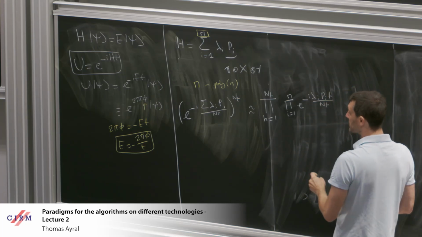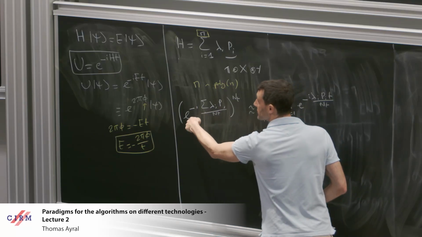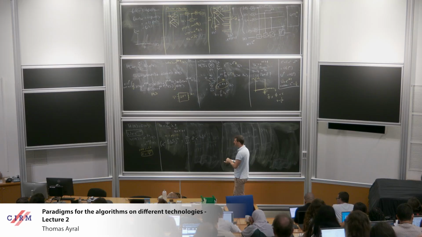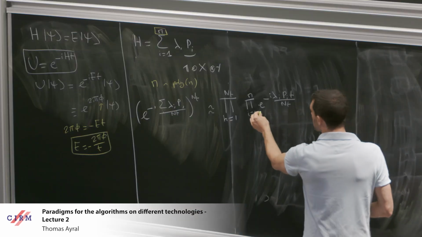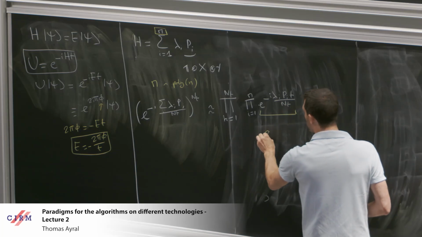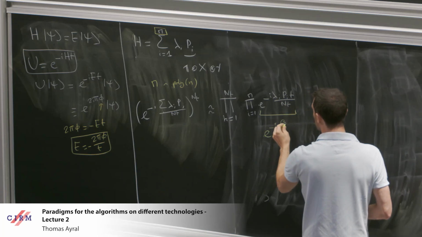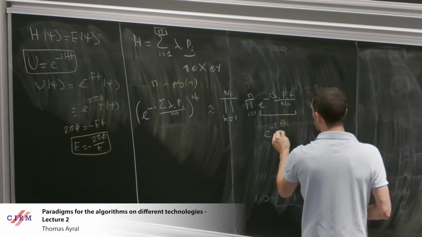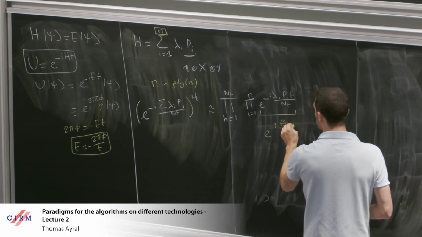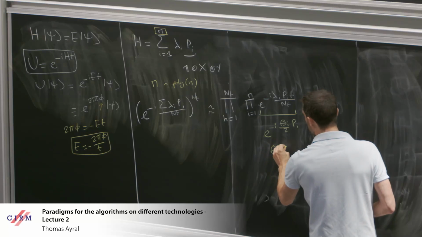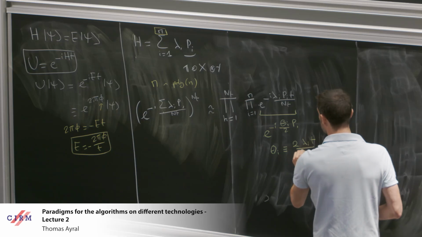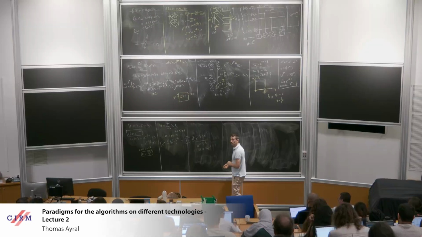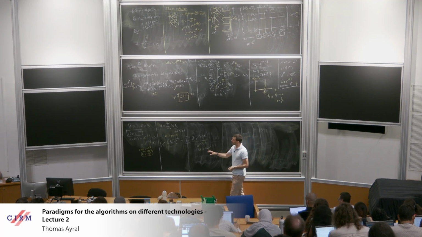So here I did an approximation. I essentially turned this exponential of a sum into a product of exponentials. But now, why do I go to such great length to explain that? It is that this here is of the form exponential of minus i theta_i P_i divided by 2, where theta_i here is defined as 2 times lambda_i times t divided by Nt. Okay, you agree with that? So now I've decomposed my time evolution into a product of terms which look like that.